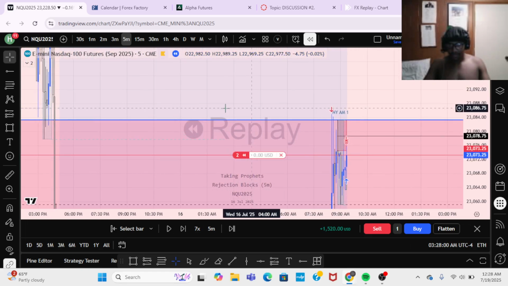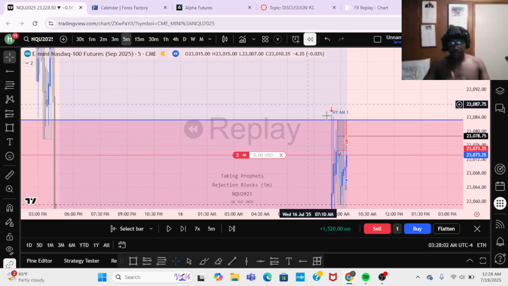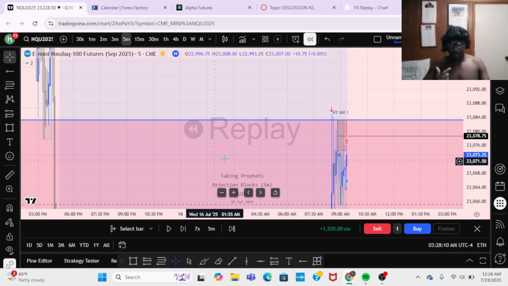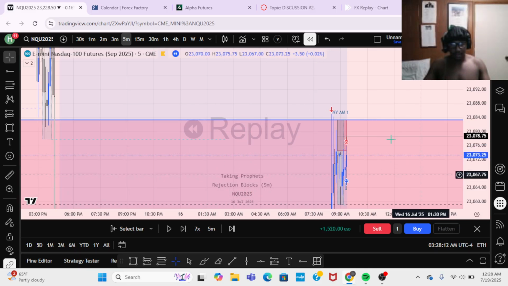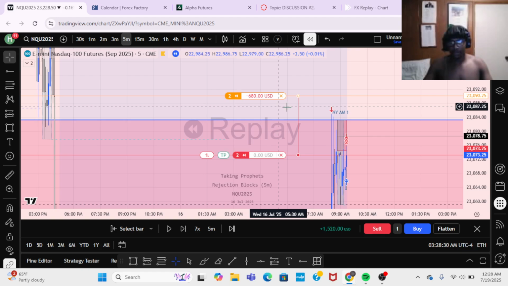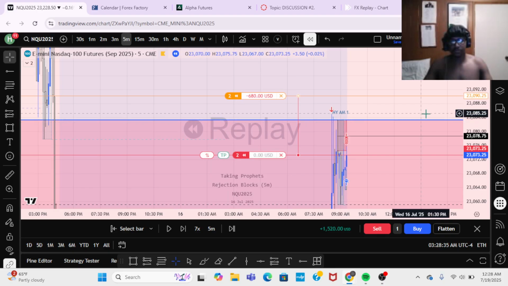Because we're trading into a 5 minute and a 4 hour, you would have your stop above the 5 minute. So let's just say we sell for two cons, whatever. Let's just pretend the limit order was right here. I can't get it perfect due to it being FX replay, but the stop loss goes above here. If you get it perfectly right here, you get a better risk reward.